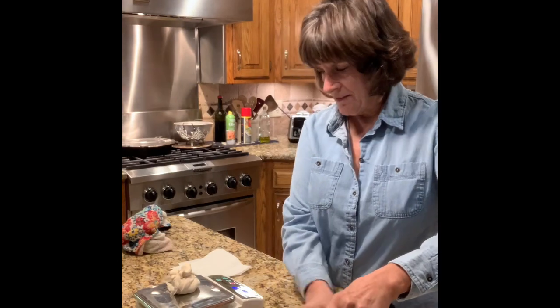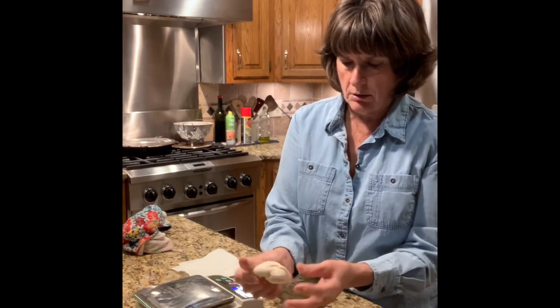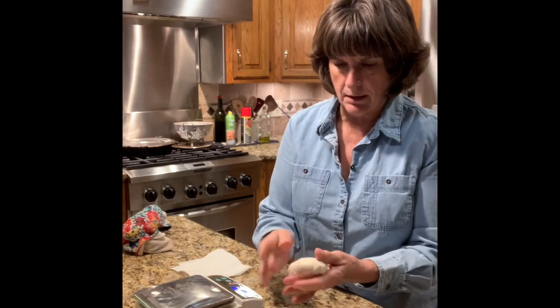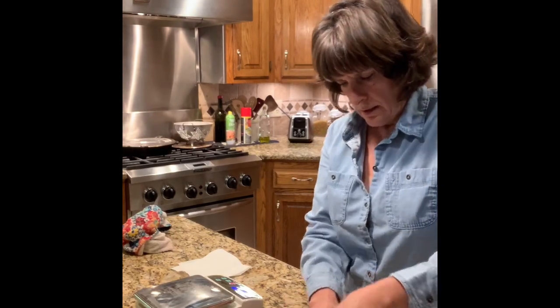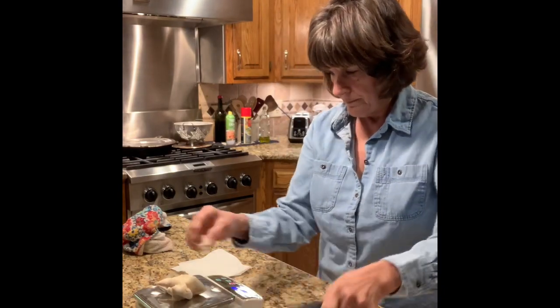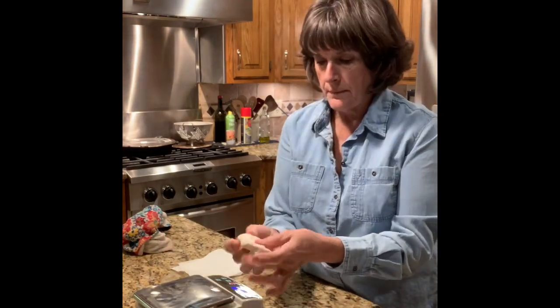And then what we're going to do is let them rise again and then bake them in a hot oven. It will be 450 degrees is what I'm going to use to bake them in. So I kind of fold them over each other like so to get the tops kind of smooth into a ball, and then I'm just going to flatten it a little bit. And these are going to rise up nice and puffy. Again, it'll take till they're doubled in size. I'll get these done, let them rise.